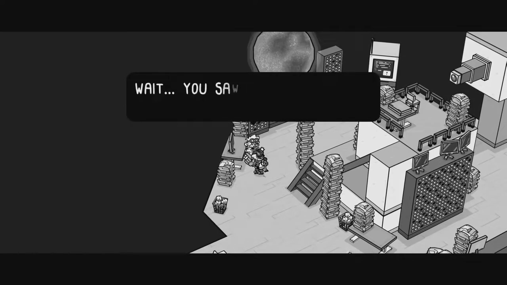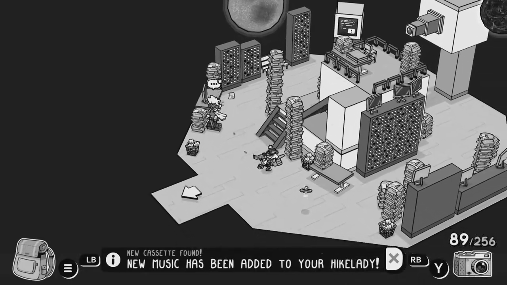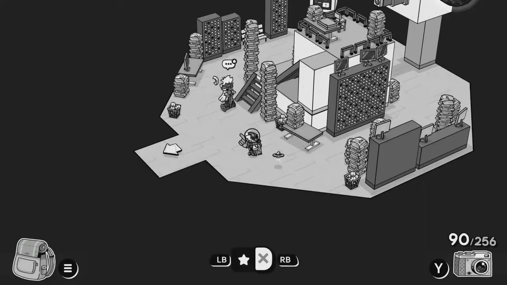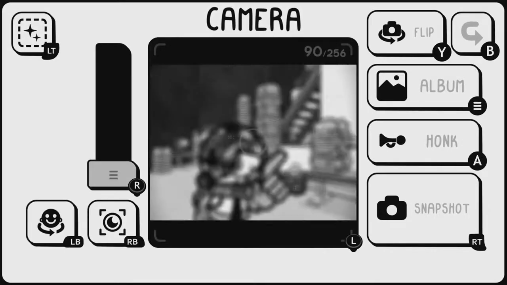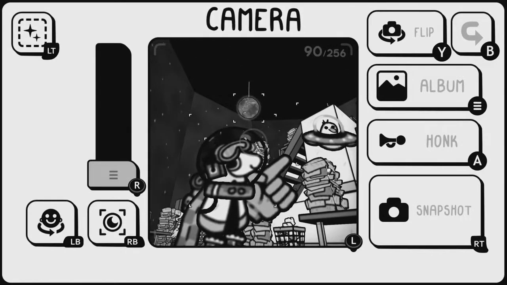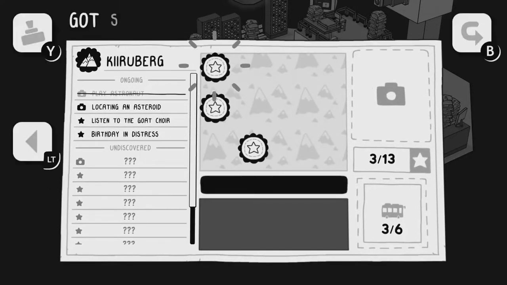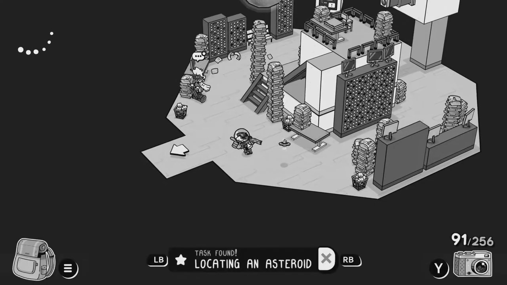Once that dialogue is done, we're going to head back over to the Tato alien and make sure you have your space helmet equipped. For me, I just needed to equip it here. And then you're going to whip your camera out and we need to take a selfie with the Tato alien as well as having the moon in the background. And that is task done. So we're going to head back out down the rope.